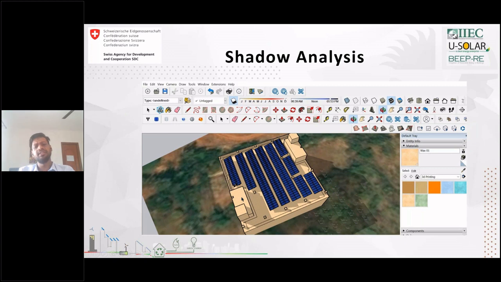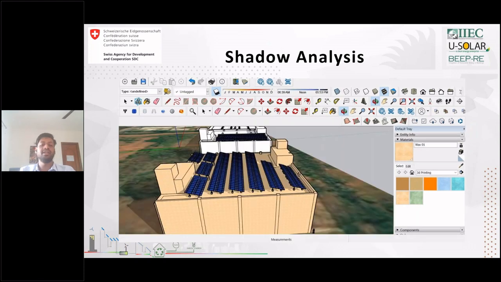We build in all the obstacles which are available. We put in the pitch we plan on using, and we simulate the shadow throughout the year. We check it from January to December, the entire year. The shadow will be observed, and whichever area is designated as having no clearance available from 9 a.m. to 4 p.m., we have to give clearances there, and the space becomes not feasible for solar installation. So this is the basic slide on how shadow analysis of a solar system is done.